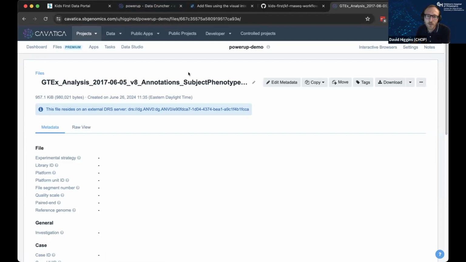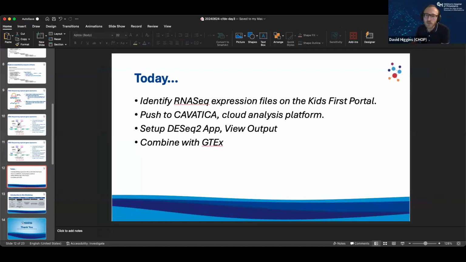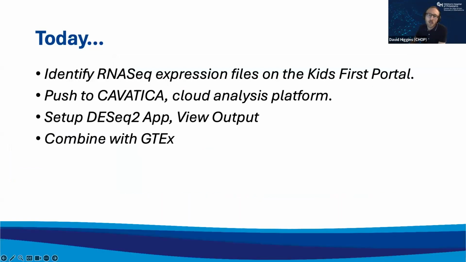All right. So I showed a couple different things today. So let me stop sharing and let me pull up my screen again and bring it in for a conclusion. So hopefully, what you can take home with you today is, we identified some RNA sequencing expression files on the Kids First portal.